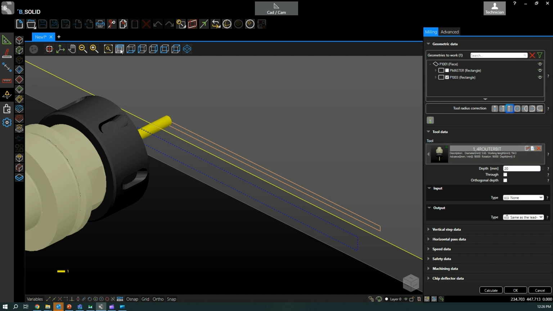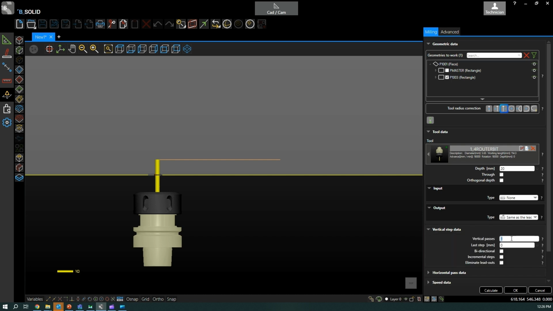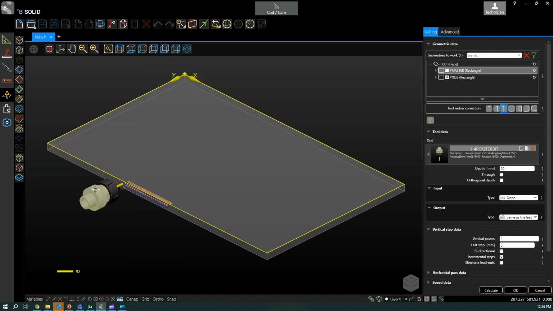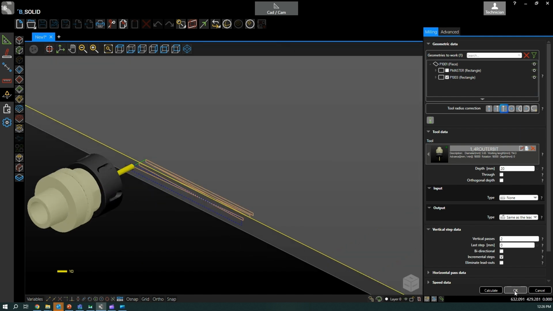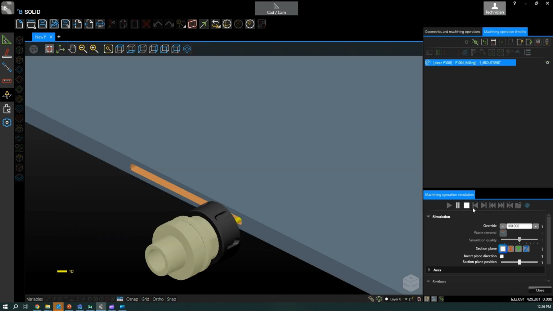Remember that if you look at it from the top, you can also see if the tool is long enough. And then again, all the parameters, if you want to change lead in, lead down, the starting point, or vertical steps, 2 or incremental. Same parameters, and that's it basically.